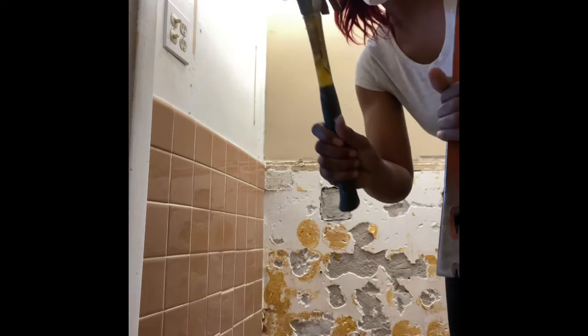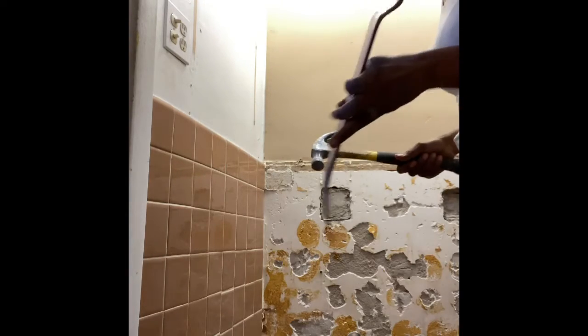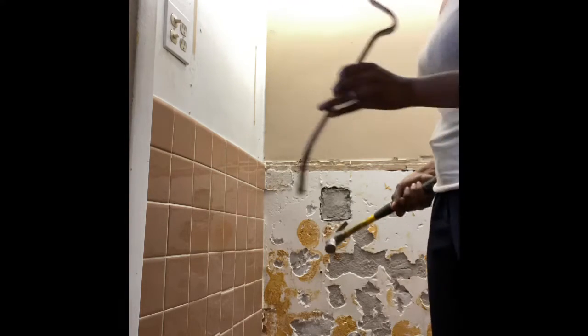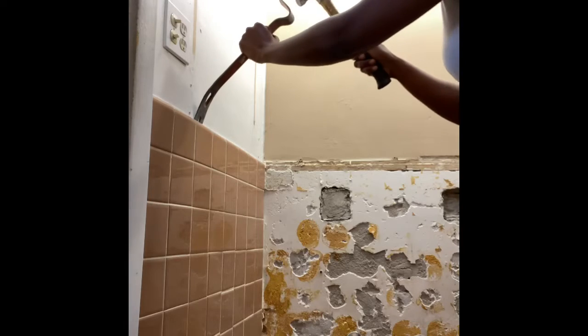These are your best friends when you want to knock down this tile. I'm telling y'all, simple. Take your crowbar. May not be the right name, but this is what we call it. The crowbar. Put it all up in there. Take a hammer.